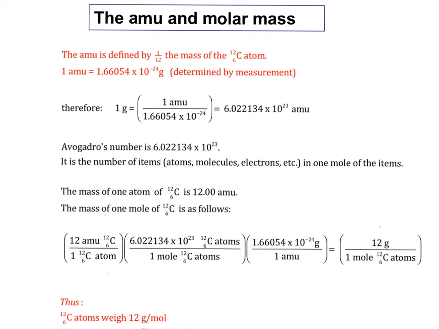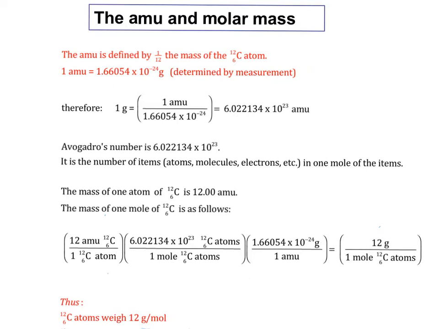Now again, up to this point, this is about measurement of mass. So the relationship here is 1 gram is 10 to the 23rd AMUs. So here's the first time we see Avogadro's number. So we just give it that name. And then in general, we say that it's the number of items, and you can have an Avogadro's number of atoms or molecules, electrons, neutrons, anything. It's just a number. So then we say, because the AMU is 1/12 the mass of carbon-12, then the mass of one carbon-12 is going to be equal to 12 AMU. So we say that's a definition, but it really is based on the measurement up here.